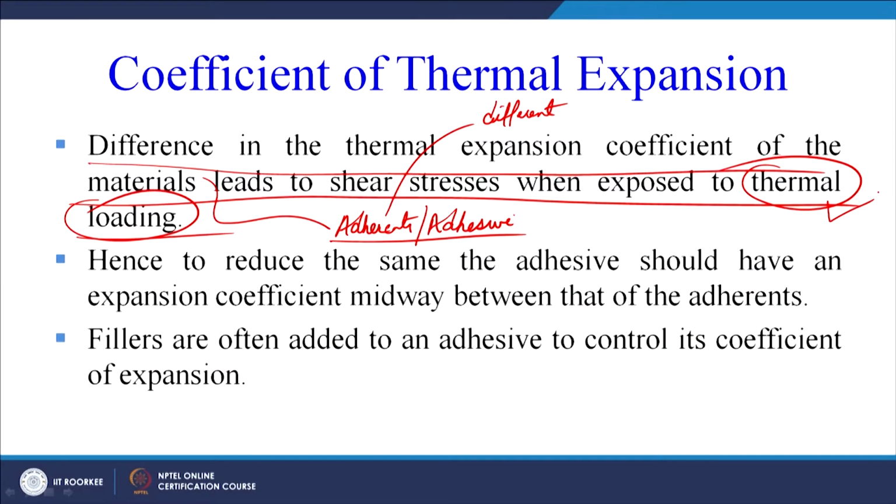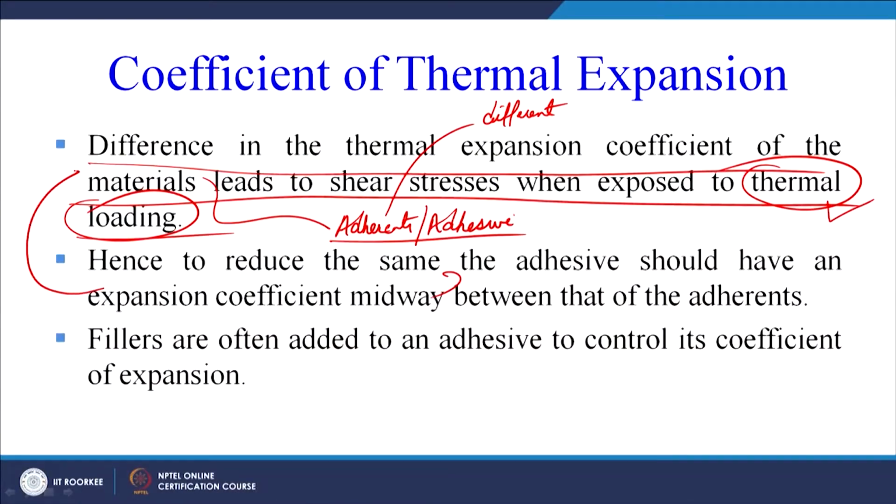So when heat is applied to the joint, for example when a product has to be subjected to a higher temperature or high heat input is going into the product, and this joint has a different material as one adherent, another adherent is of a different material, and the adhesive that is used is also different, all three have different coefficients of thermal expansion. Therefore there is a probability of formation of stresses which may be shear stresses in nature. So the thermal loading environment may affect the performance of our product where we are using the adhesive joining technique, and therefore we need to overcome this problem during the design stage only.